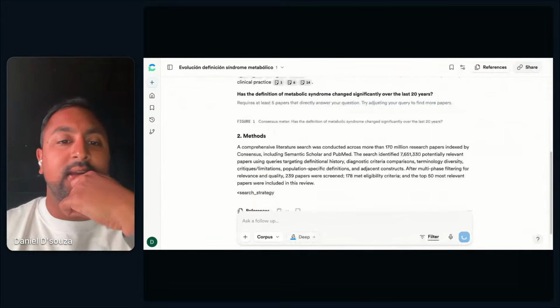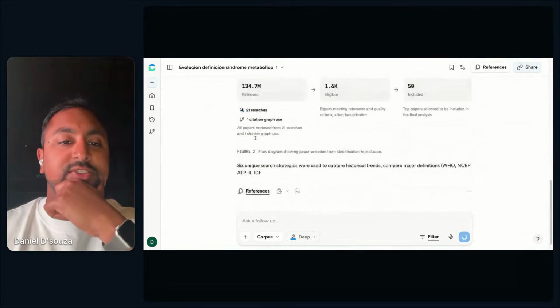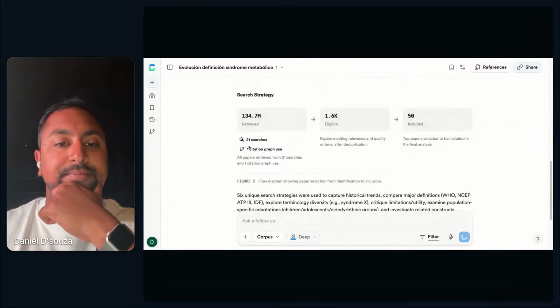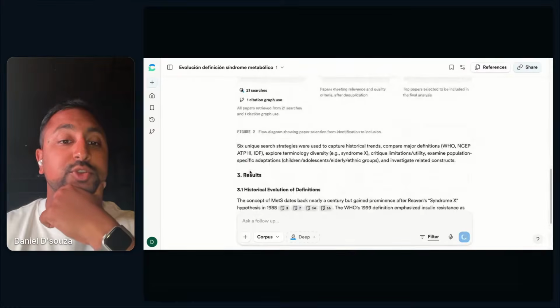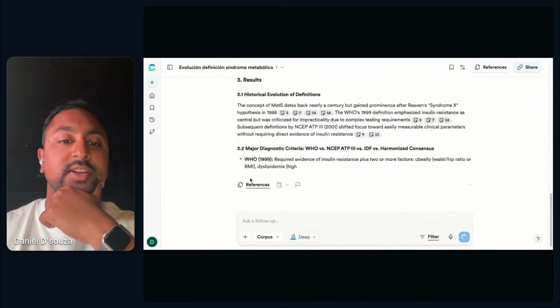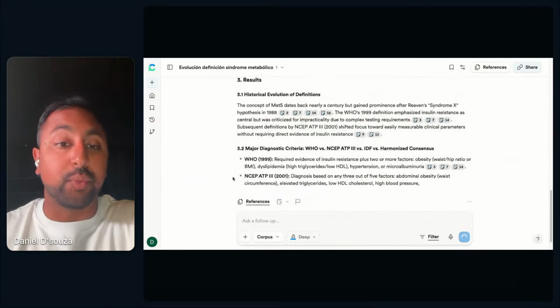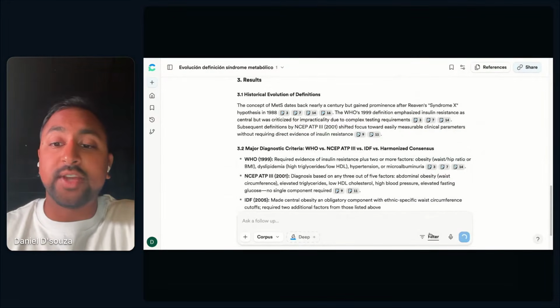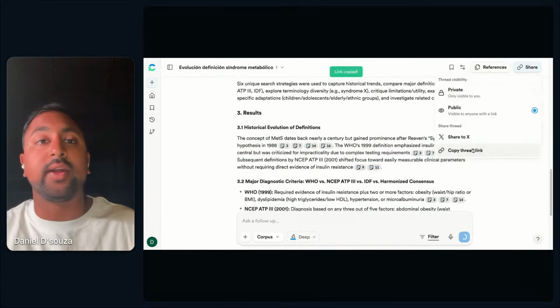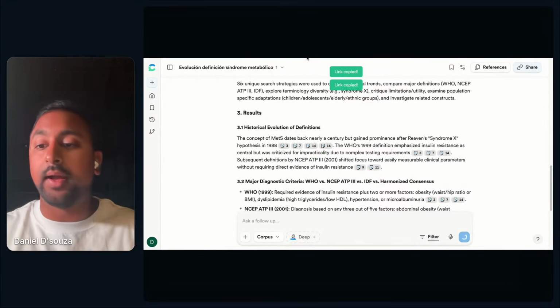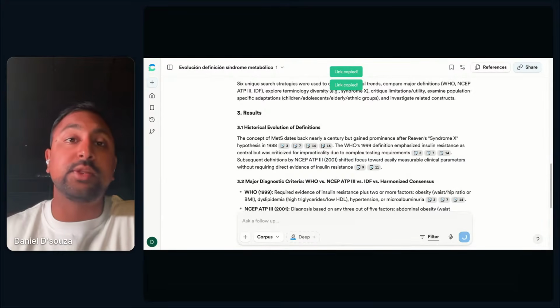Awesome. And so there's a couple of other core things, and you can see here there's different visualizations that it'll come in with around what was the actual search strategy that it did, and then it'll continue to kind of fill out this report for me. I can go ahead and also download this once it's done as a PDF. I can share it with others. I can go ahead and I'll just drop this link into the chat. So anyone can actually go ahead and see the report that I've run.